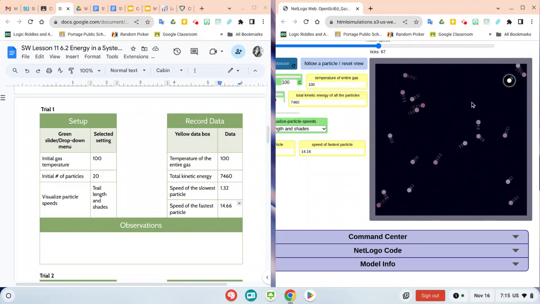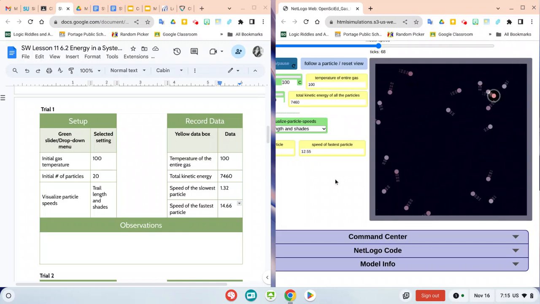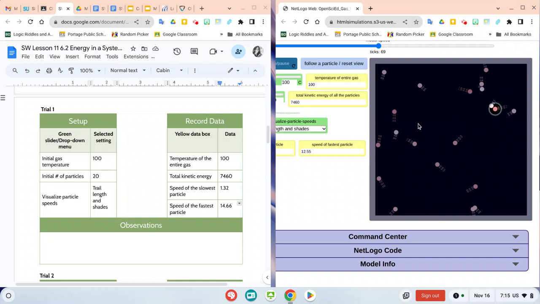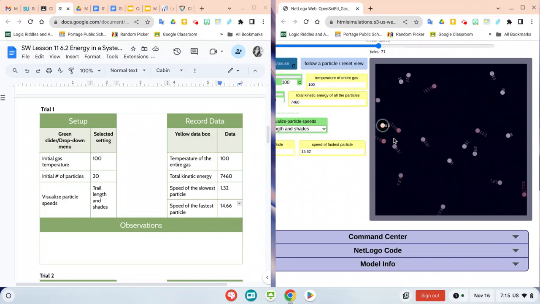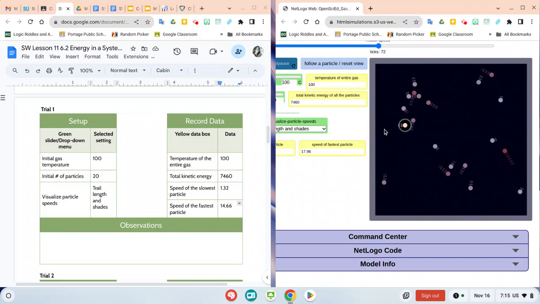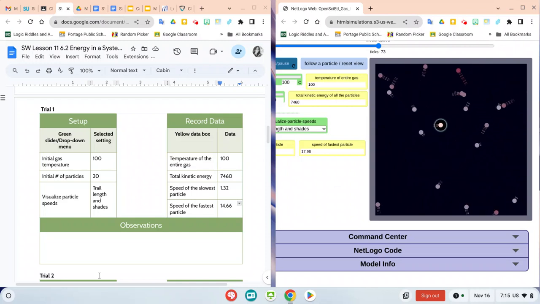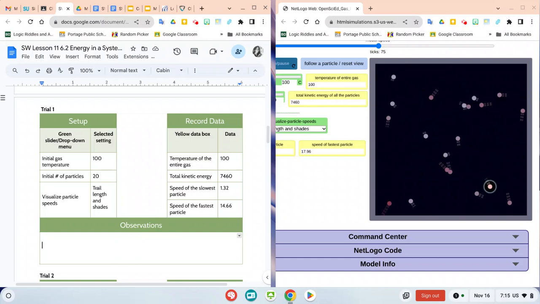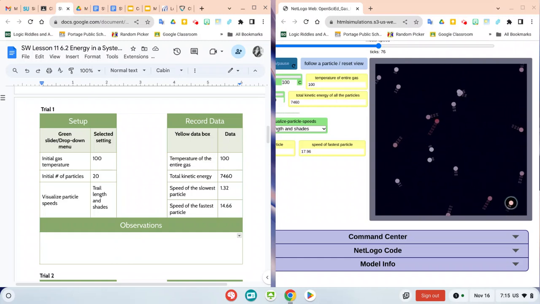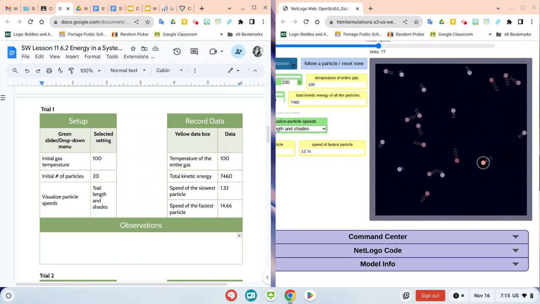So when it hits other particles, its speed changes. There you go, now it's going fast. And I think if it hits a slower one, it will slow down itself. Then you're just going to observe what you see going on when particles collide. What happens to their speed when they collide? What happens to their direction when they collide? So you'll type in those observations.